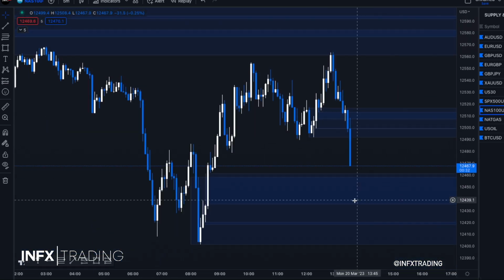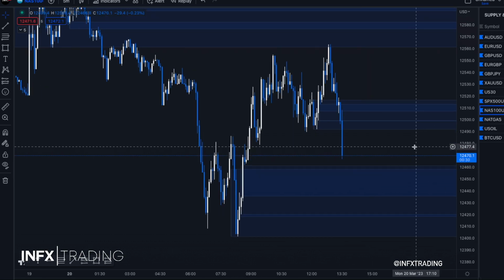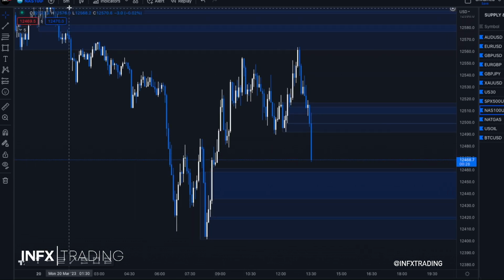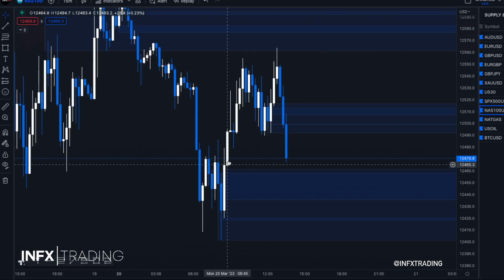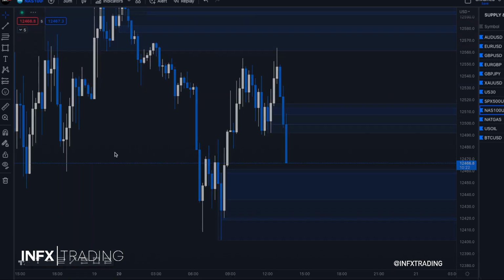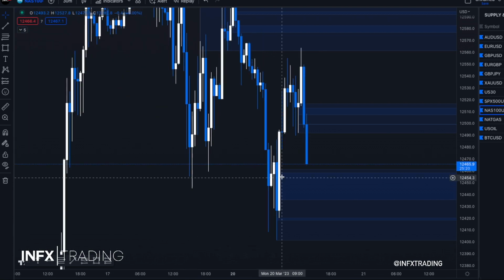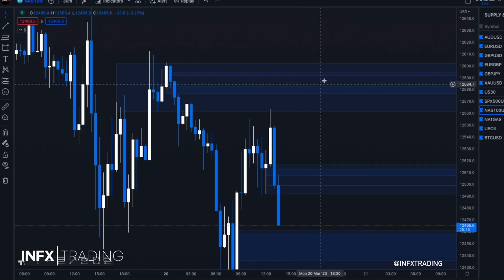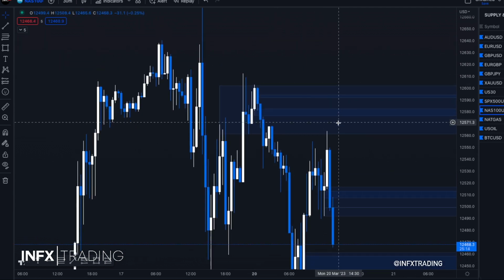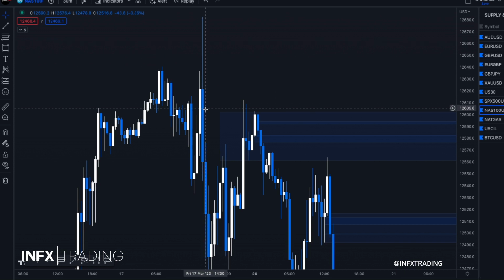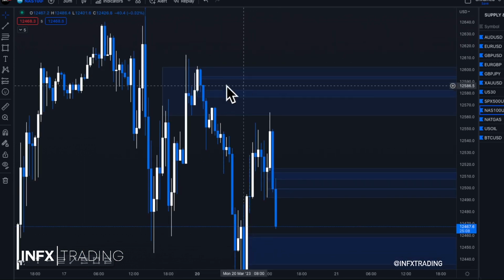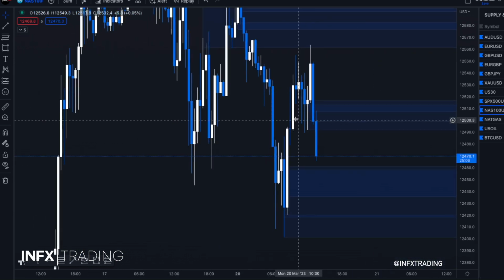So what I've done now is we're going to look to see if price can come down to this 15-minute demand zone. This 15-minute demand zone down here, as you can see, has pushed up price quite nicely. You can also see from here on the 30-minute, it's pushed up price quite nicely. I am expecting price to come back up to visit this area because it's the only fair value gaps left. There may be a couple in this area here, but I'm not so interested in that. This is the main supply zone.